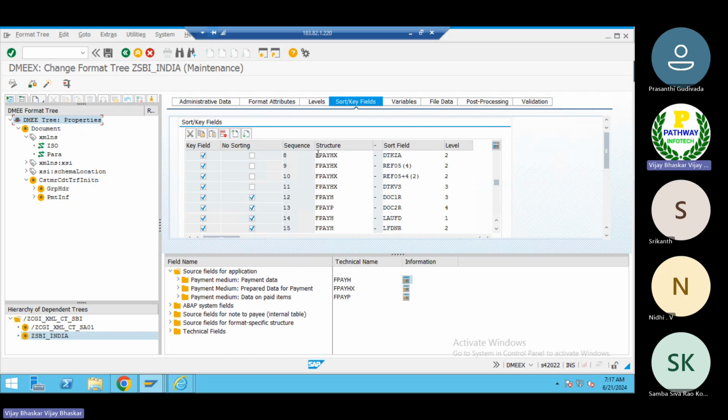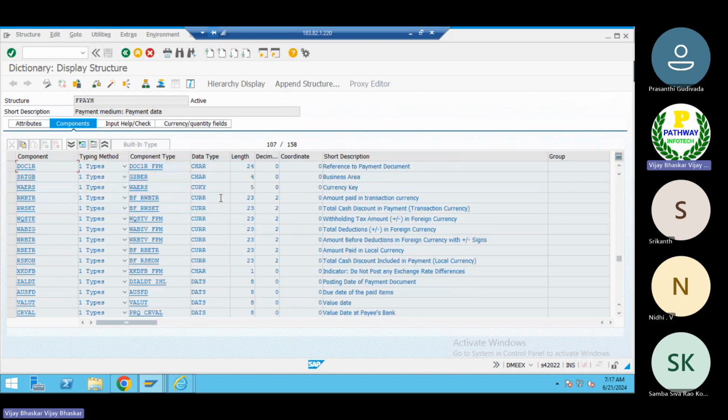While printing the file, for the document, let's select one. Let's go to this one, FPAYH. What does level 3, which I have given here, mean? Let's see the field here. You can see a reference to the payment document.